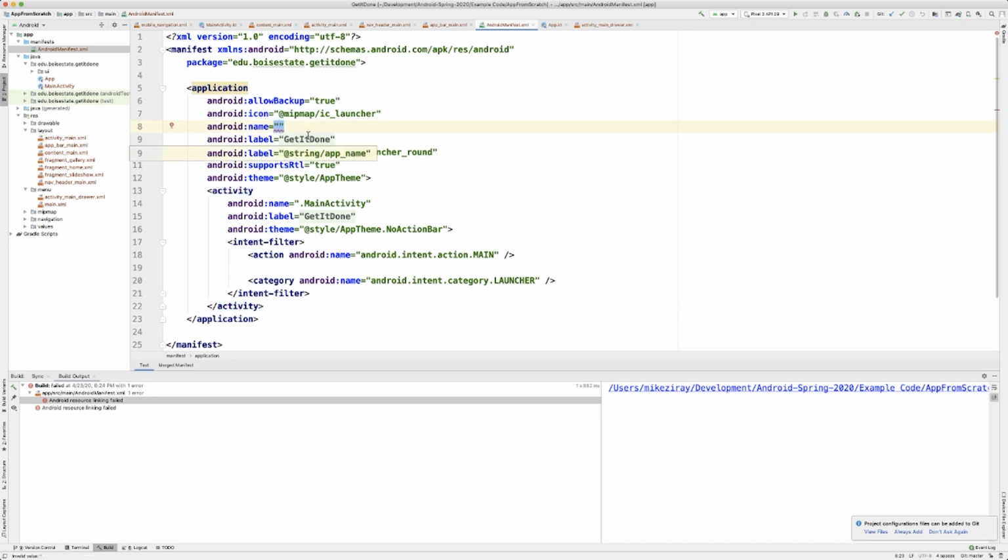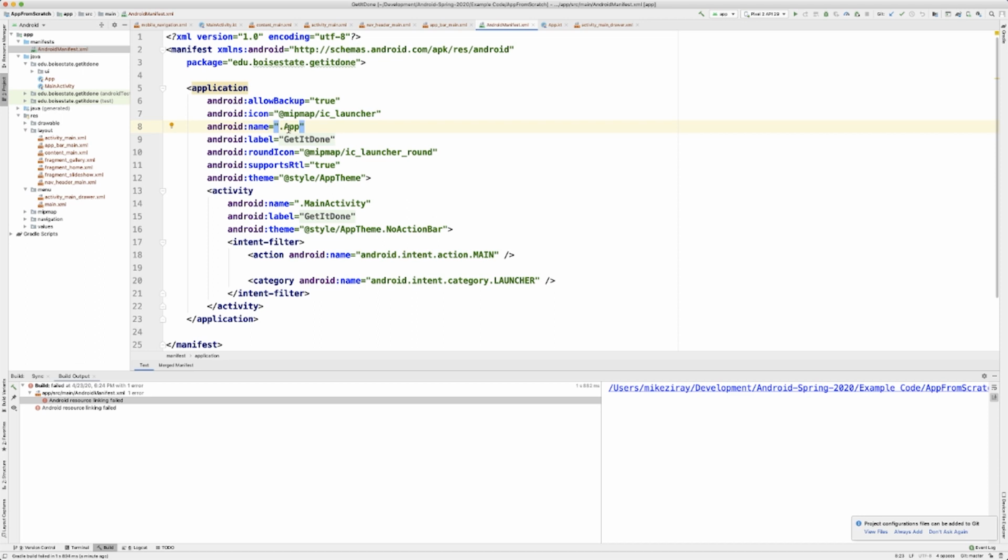All right, so the Android name is going to actually be the name that it is looking for. So we can do .app, or just start typing an app, and then make sure that we choose the autofill, because the autofill will make sure that I put the dot before it, because that dot represents the whole package name. So it's kind of shorthand for the package name. So in this case, edu.boisestate.app, and that is because it refers to this file over here on the left. But the dot, again, is just the shorthand for current package, right?